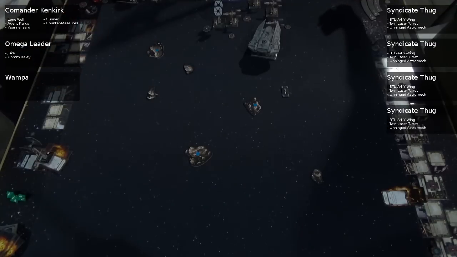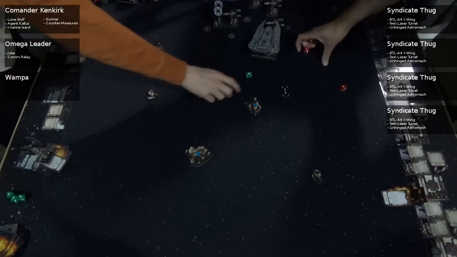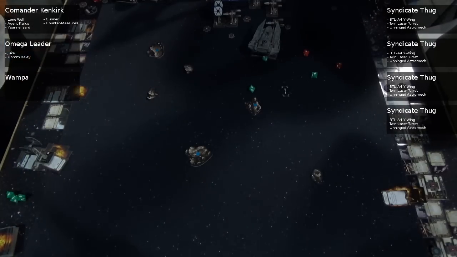And now he's got the TLT. I think generally against these TLTs, especially the BTL ones, you spend the tokens against the primary attack, because you can actually reduce the damage. Who's going to say if you're going to roll 3 or 2 or 1 on this TLT attack?